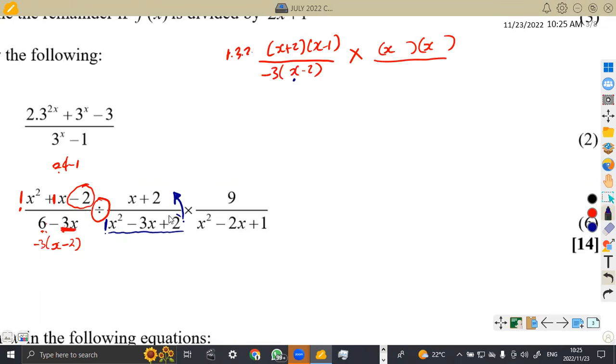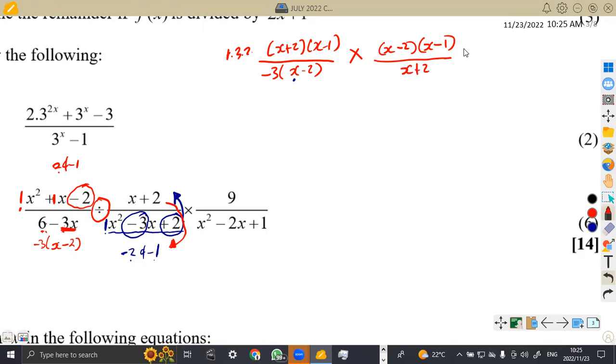What are the factors of 2? But these factors of 2, if we add them, we must obtain the middle term, which is -3. So we've got -2 and -1. If we multiply these two numbers, that's +2. If we add, that's -3. So these are the two numbers that we are going to have, -2 and -1. All right, we move on to the other part, which is, since we have inverted, this x plus 2 is going to be written now in the denominator. So we shall have x plus 2 in the denominator.